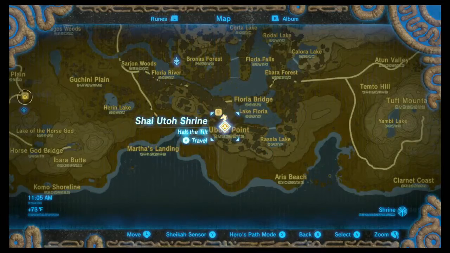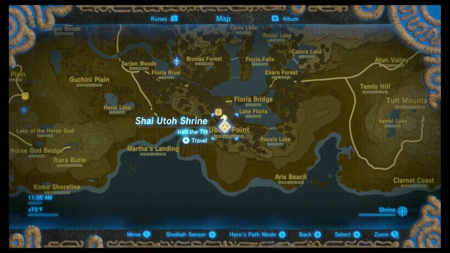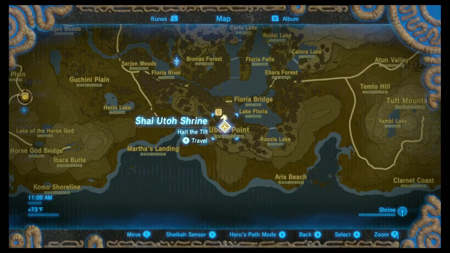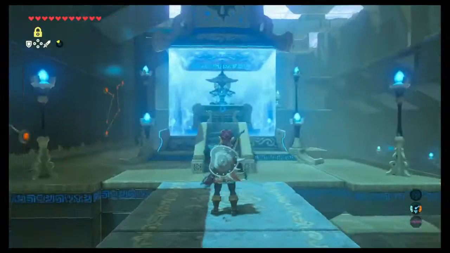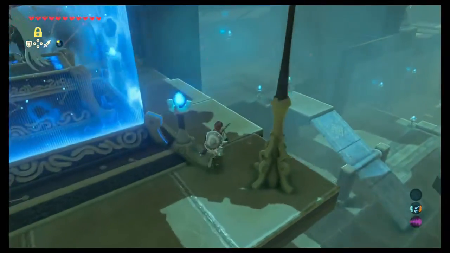Halt the Tilt Shrine. Hold on. Halt the Tilt Shrine. What do I do here? How do I get everything? I just want to get everything. Oh, I need to take the chest and pick it up, and drop it. Oh my god, okay.